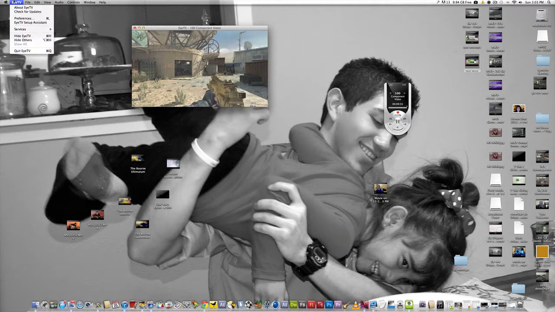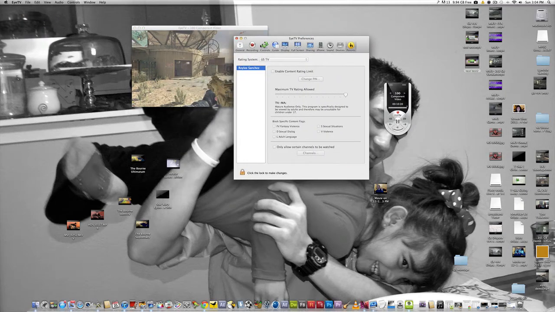So first off, we're going to go to preferences on your iTV. Now, iTV is one of the only programs that I know of that is compatible with Mac and is basically made for recording video and for the HD PVR. If you know of any other programs, please put it below. But as far as I know, there's only one program, and this is the best program, in my opinion. It's around, I think, $80 to $100. Or you can get it at some place for free. Hint, hint. Anyways, so first we're going to go to iTV preferences.